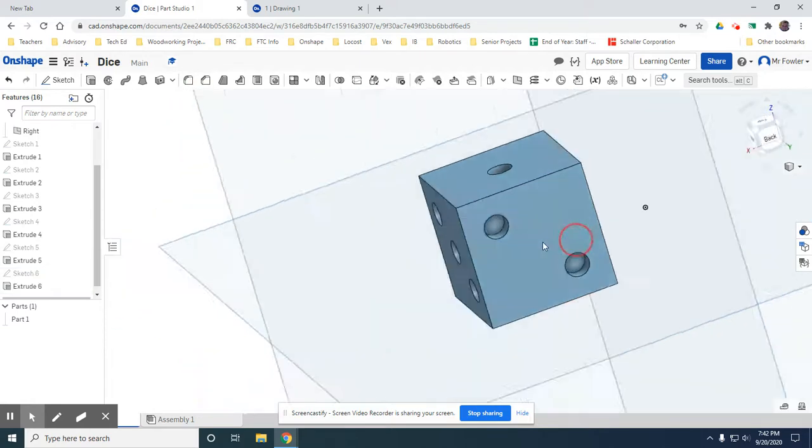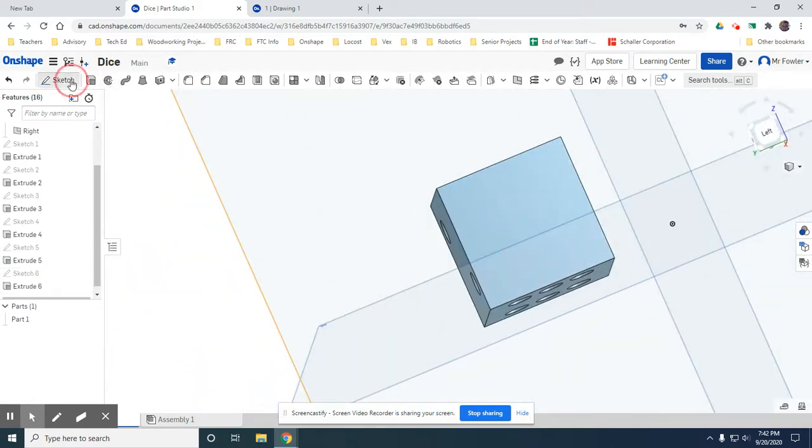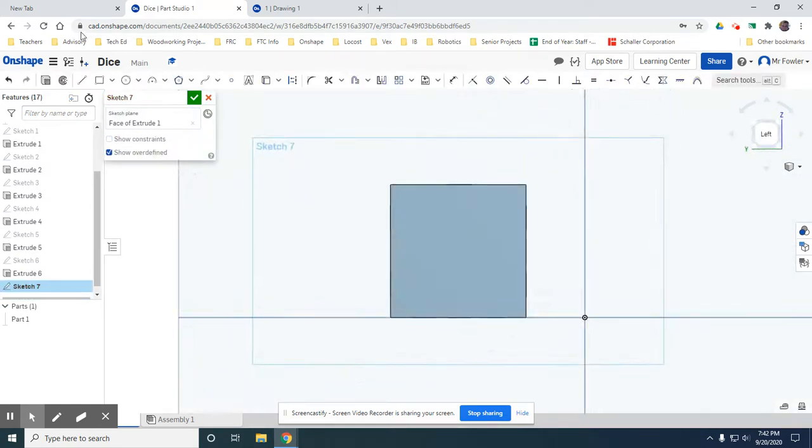A lot of repetitive steps. Line tool, construction line, hover on a midpoint, other midpoint, diagonal to the center, diagonal to the center. Okay. So I'm going to do a little bit differently, and you'll see how.